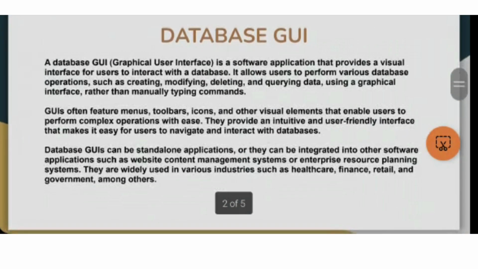A database GUI is a software application which provides a visual interface for users to interact with the database. It allows users to perform various database operations such as creating, modifying, deleting, and querying data using a graphical interface rather than manually typing commands. A GUI often features menus, toolbars, icons, and other visual elements that enable users to perform complex operations with ease. They also provide an intuitive and user-friendly interface that makes it easy for users to navigate and interact with the database.